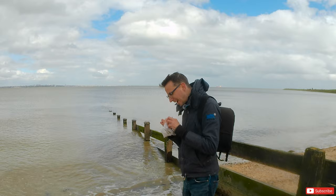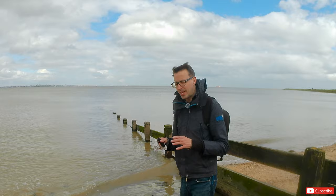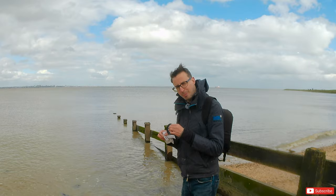One negative I've heard about magnetic filters in general — not necessarily the Kentfaith ones — is if you're planning on going to Iceland, they've got magnificent black beaches there. I think the sand's black from the volcanoes. I've heard that if you use magnetic filters out there, the black sand is magnetic itself, and if it gets on your magnetic lens, it's going to be a nightmare trying to get it off without scratching your lens. Just something to be aware of if you're ever heading that direction.